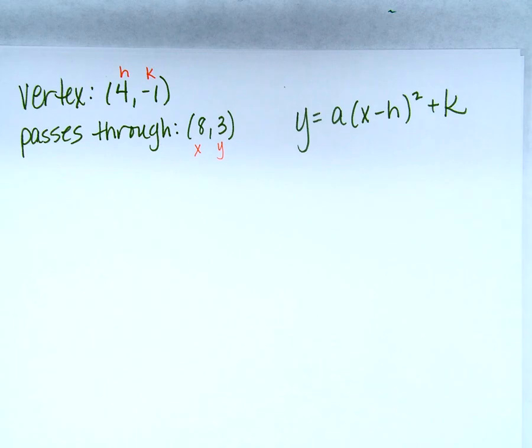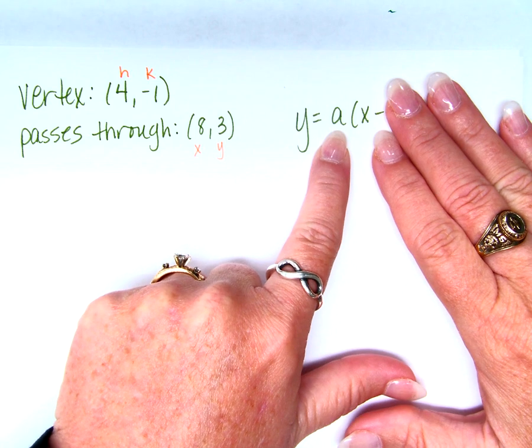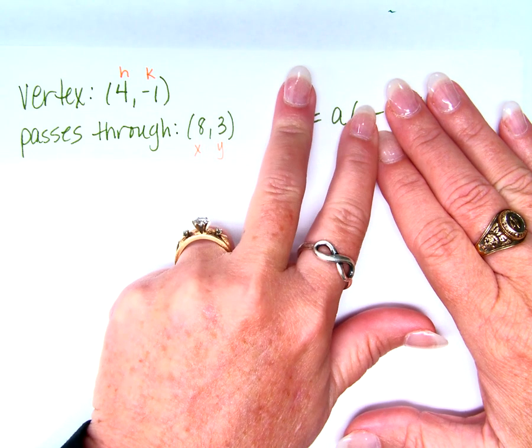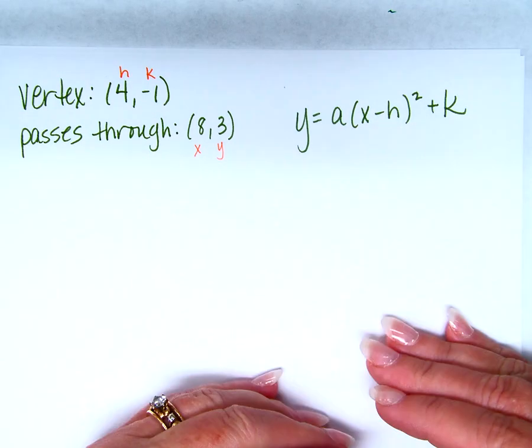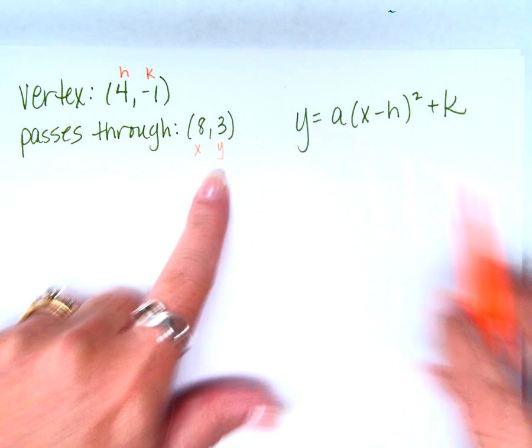Guys, when we're writing an equation, do we usually substitute things in for X and Y? No, absolutely not, right? We need X and Y as part of our equation, except for the fact that A is what we need and I don't have it, but I do have an X and a Y. So can I use my X and my Y to find A in order to be able to write the equation? Let's do it then, okay? Plug in what we know.